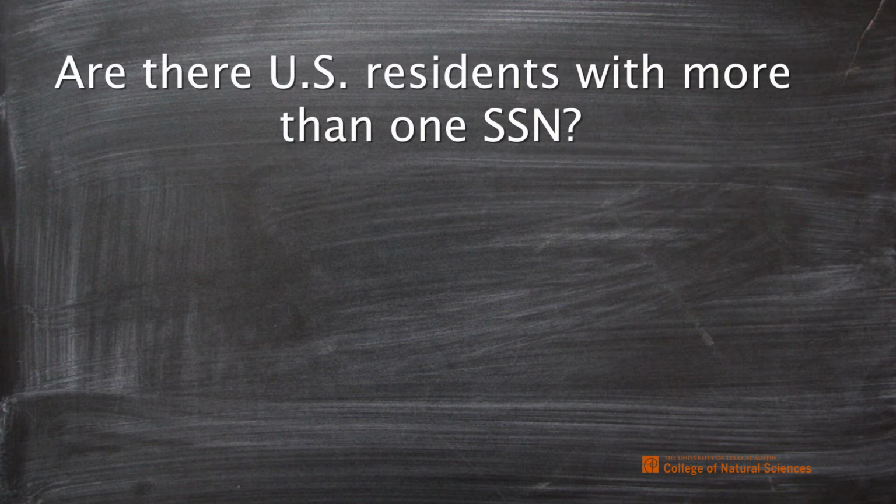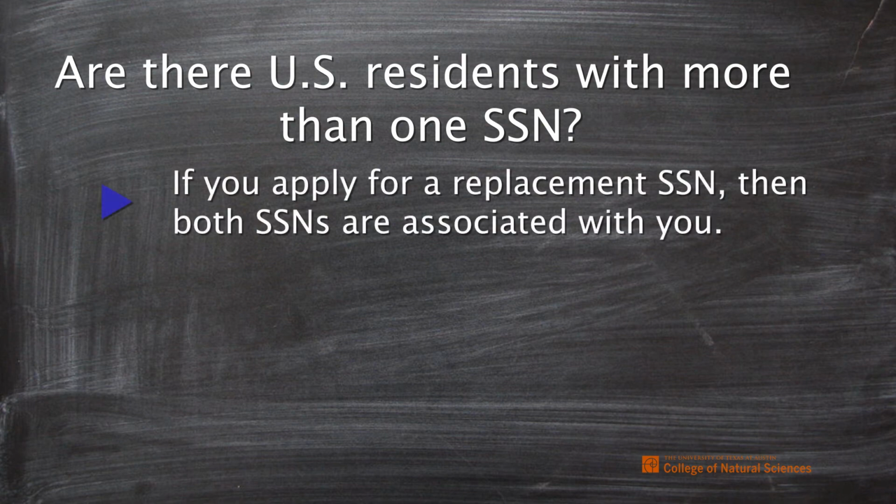Are there residents that have more than one number? I think most of us, our first thought is dishonest people or thieves, but that's not entirely true. I don't know if you've ever met anyone who's been a victim of identity theft. Yes. Right? It's pretty common. And a lot of times, if your Social Security number is compromised, you apply for a replacement number. The government sends you a new one. So there would be a case where a U.S. resident could legally have two. Yes, the government thinks both of those numbers are assigned to the same person, which is completely true.